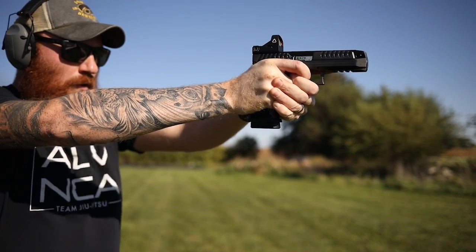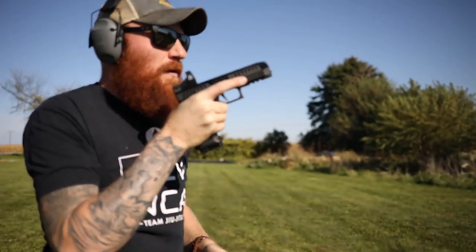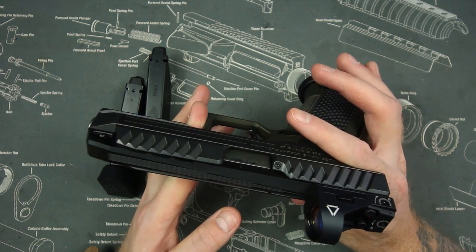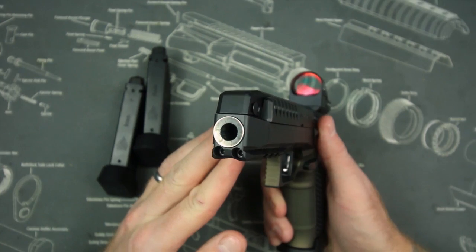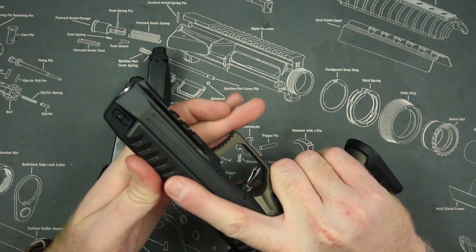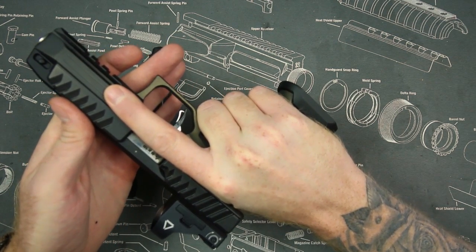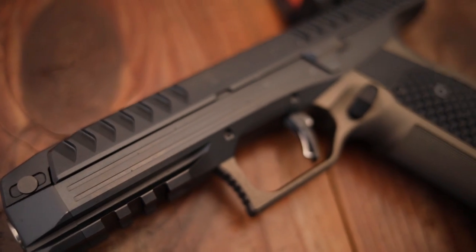This is normally, I would say, single action, double action, but the Laugo Arms Alien uses a gas system instead of a standard Browning tilting barrel design to allow you to do a whole bunch of different unique things. First off, with the Alien, the bore axis is extremely low. As you can see, that's the barrel. That's not a design flaw. That barrel is actually lower or on par with your wrist, as you see back there, making it easily the lowest bore axis of any pistol ever designed, making it very cool.